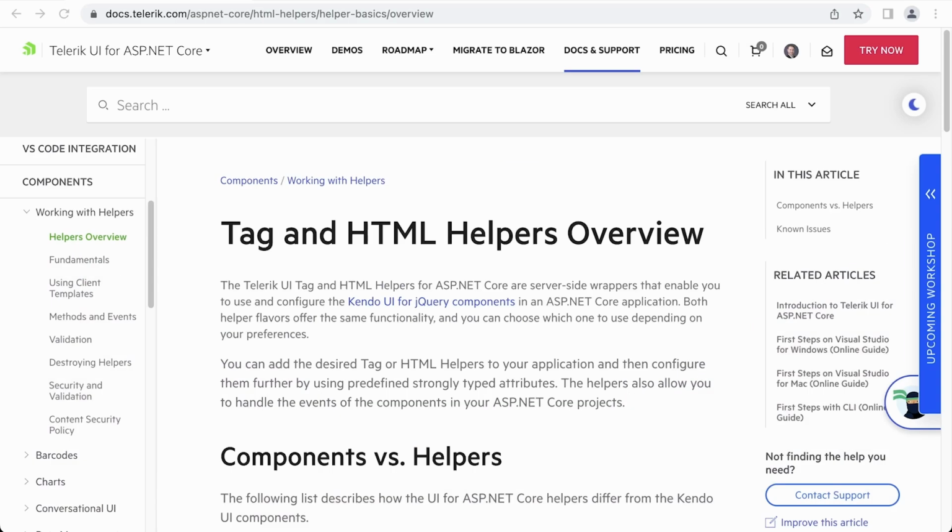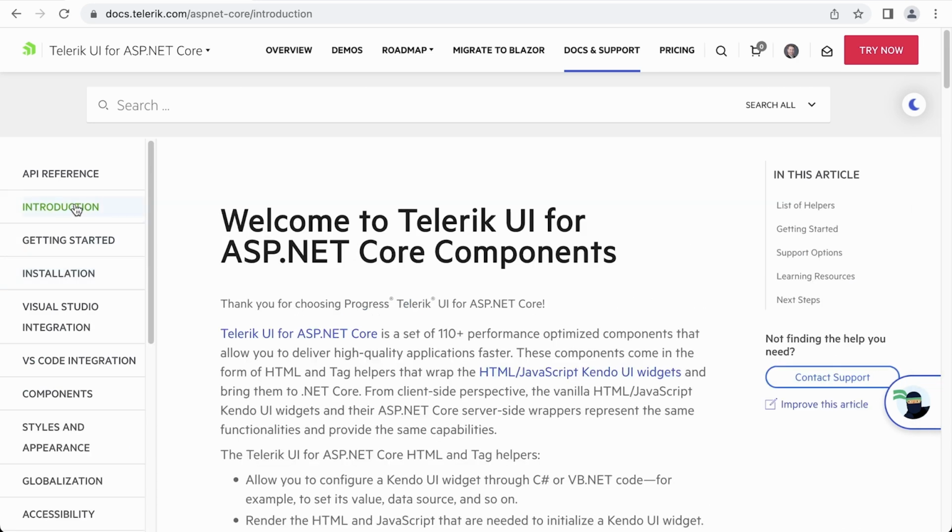In ASP.NET Core, tag helpers are the new primary method of adding server-side rendering to your views. HTML helpers are fully supported. These come from the world of ASP.NET MVC. There's also a course here on Telerik UI for ASP.NET MVC, and that uses exclusively HTML helpers. Let's jump right into an example. But just a bit of warning first, this will not give us the expected result until we add the client-side libraries. So while we will have our server-side rendering working with the tag helpers, only after we add the client-side libraries will we get the full look of how a Telerik Kendo UI component will look.